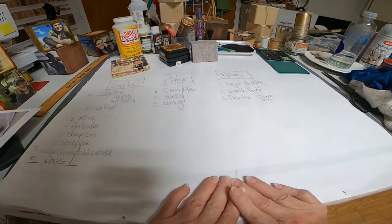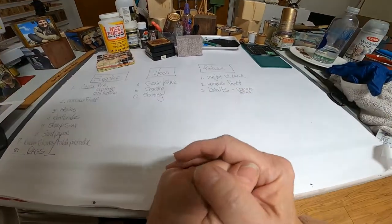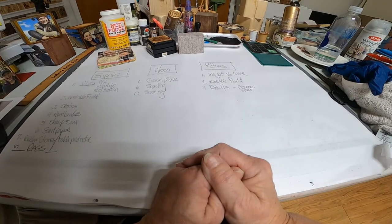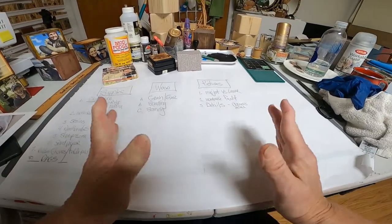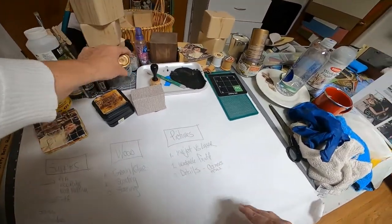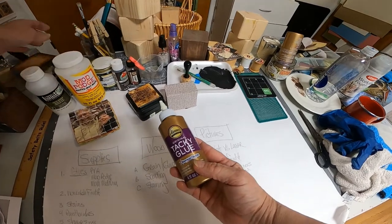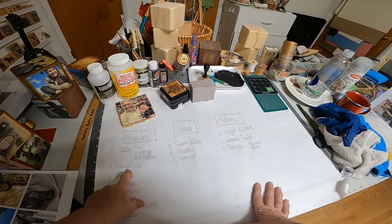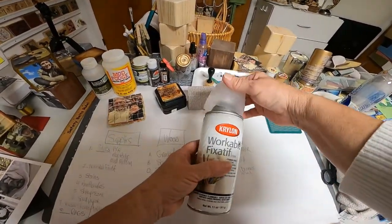Hello, my name is Kelly and welcome to the Paper Artiste. Today we're going to do a small tutorial on photo cubes — a very easy project. It's a little time-consuming but you can have it done in two days. Here are your supplies: you will need glues. I'm using a combination of Eileen's Tacky Glue, matte medium, and Mod Podge, so whatever glue you're comfortable with you can use.